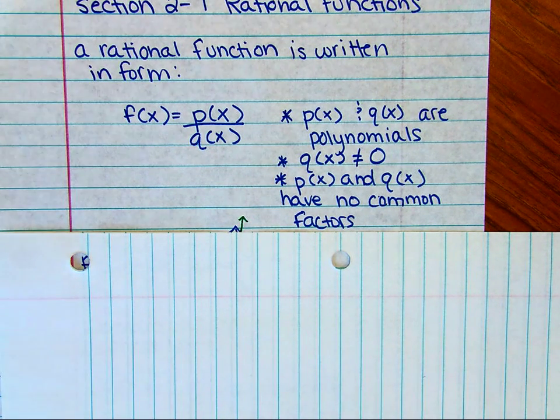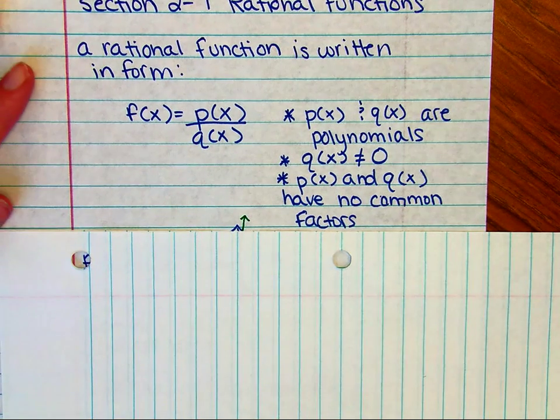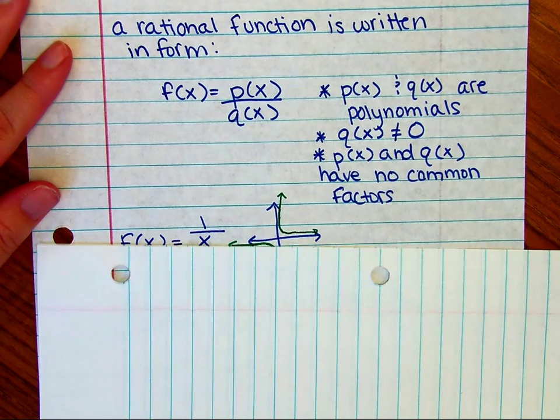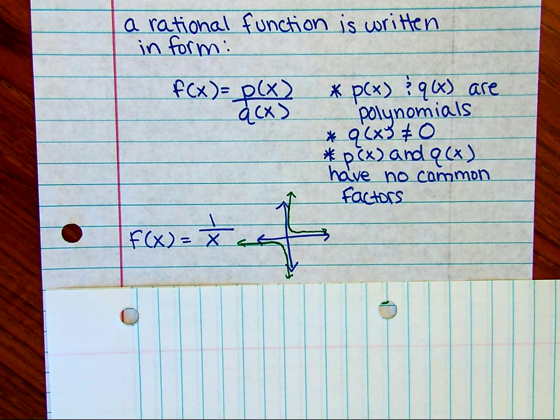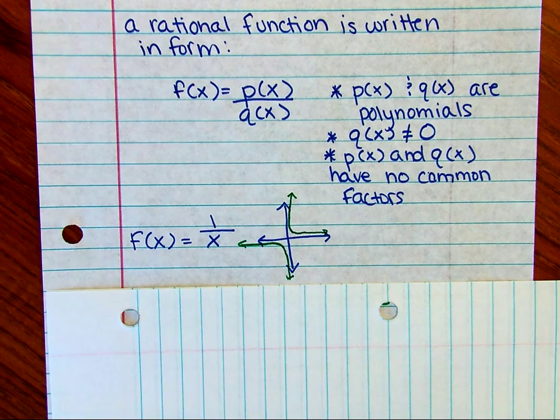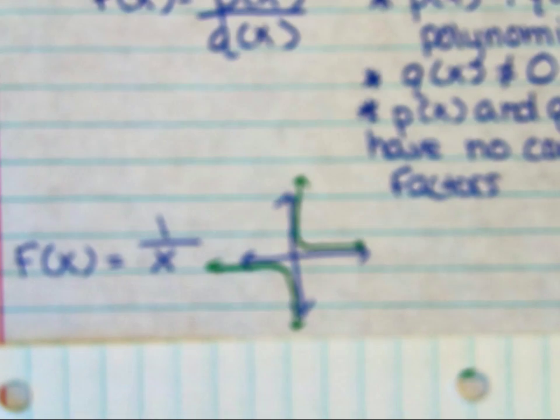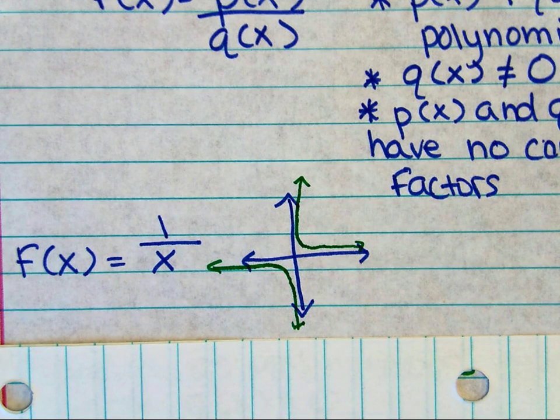We have talked about rational functions in our first unit. And actually the parent function, or the most basic rational function, is f of x equals 1 over x, and it's graphed in green right there. It is a rational function because 1 is a polynomial and x is a polynomial. Notice it does not go through the origin at all. You're going to be able to graph these types of functions when we get done with this video and our learning in class.